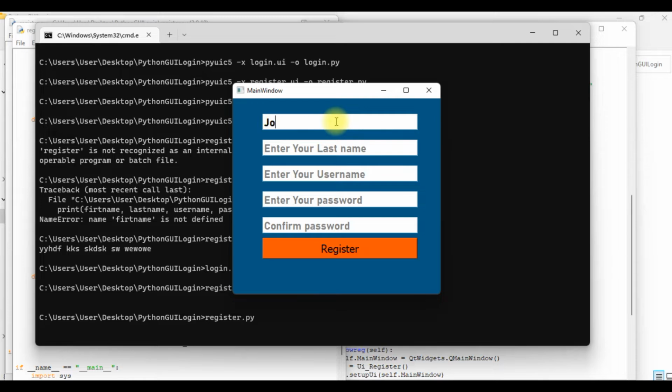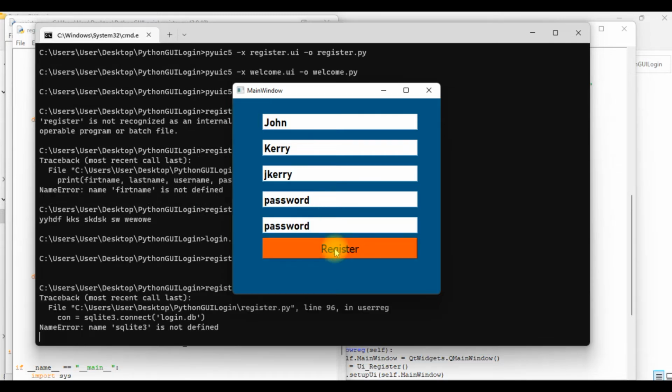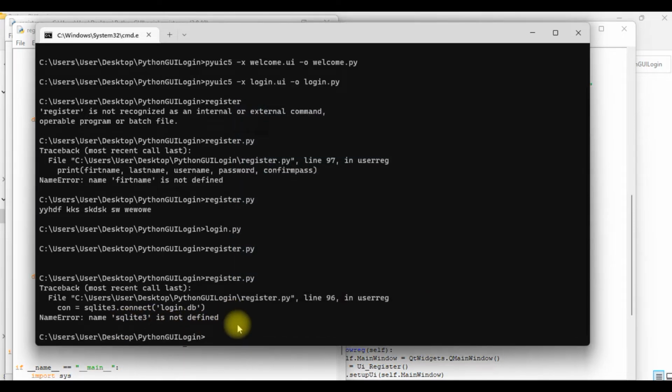I'm going to say John, Jquery, username Jquery, password, confirm password, click on this. Yeah, you can see we have an error. It says sqlite3.connect login.db, name sqlite3 is not defined.